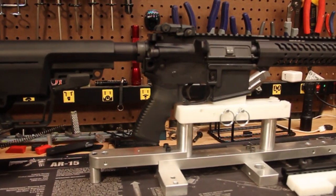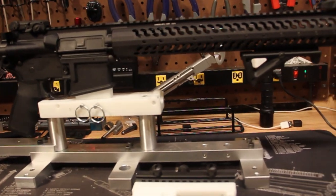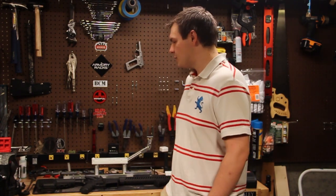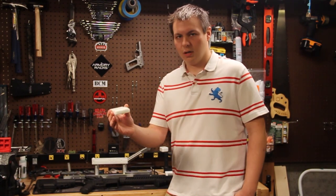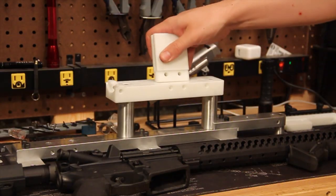Super Bowl here from 4 Guys Guns. Today we're going over the JKL Mobile gun vise. I'm just going to be going over the gun vise itself and the cleaning kit to show you what its applications are. So this is it as it comes out of the packaging. The two attachments we're going over: this one right here just goes in the mag well of the gun.